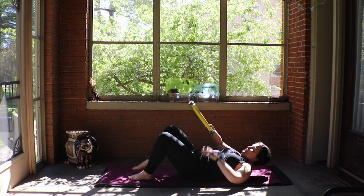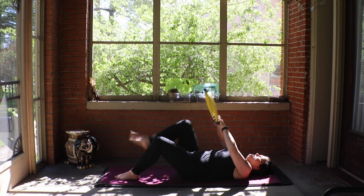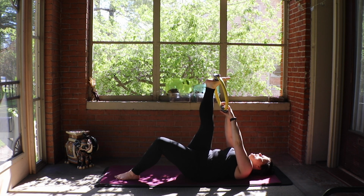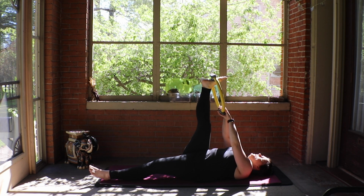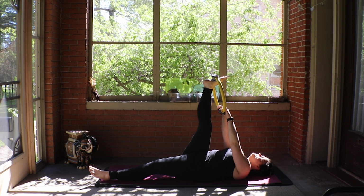We're going to take the left leg, and it can be long and straight on the mat, or it can be bent. Right foot's going to come up. The pad of that ring is going to be right in the arch of the foot. And you're going to take a couple deep breaths, and we're going to stretch out that hamstring. So we have that nice long line of our hamstring back there. And we're not going to force it. We're just going to ease into it. Couple breaths here.